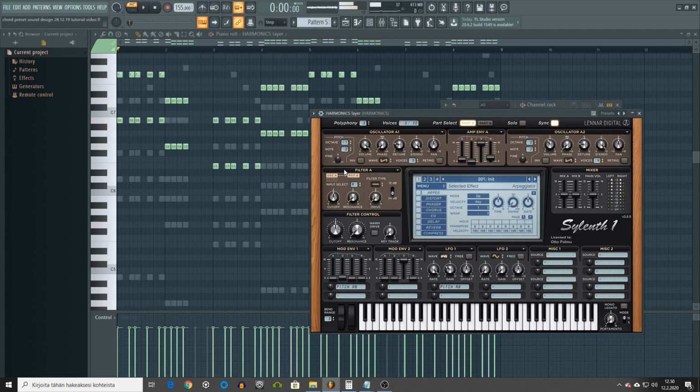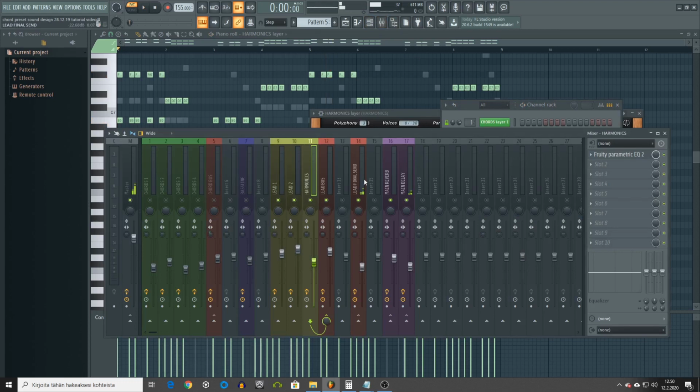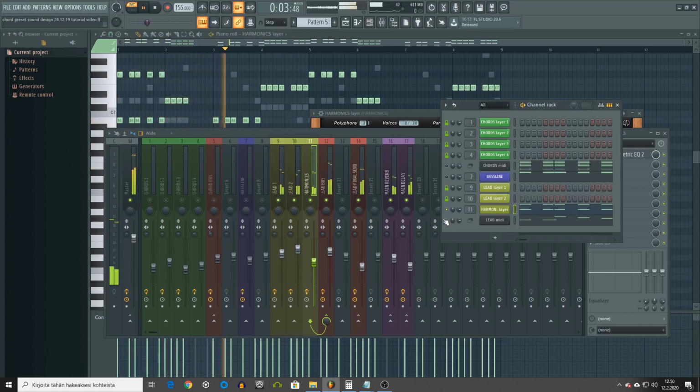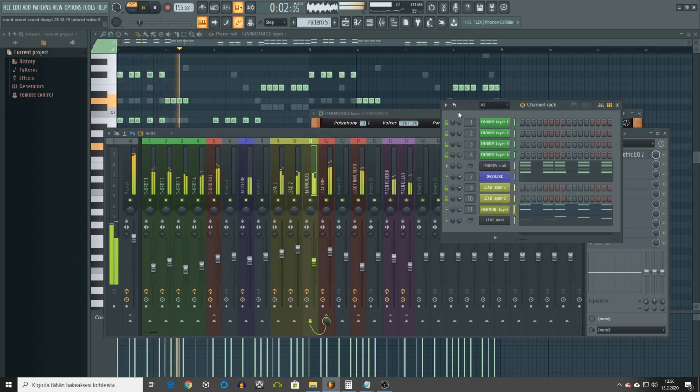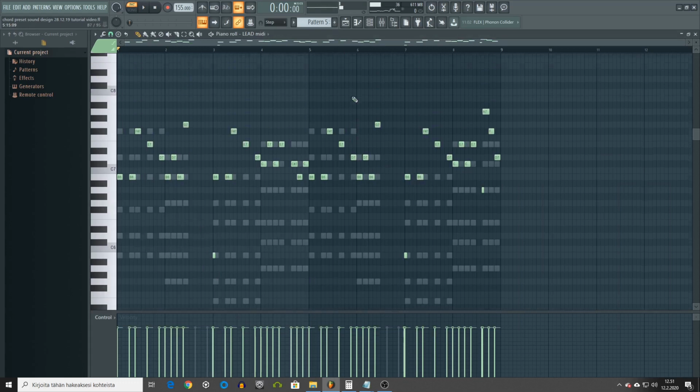On its own, it sounds quite bad, but when we play everything together, it sounds complete. And now when we play everything together, they sound like this. Sorry, my computer seems to be handling this quite badly, so there are little stutters here and there. Oh, by the way, this melody is from our track called Creatures of Darkside.